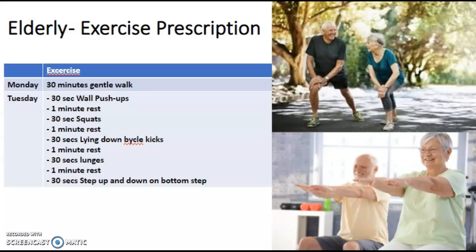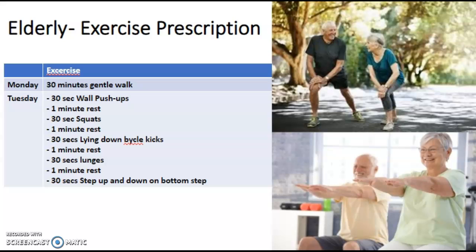A reason a time frame was more suitable than a rep number, such as 10 squats, is that a time frame enables the individual to perform at the rate they feel comfortable with, not pushing themselves too hard. So if they have 30 seconds, they could do 2, they could do 10. It's how they physically feel, so it's up to them to push themselves as hard as they want.